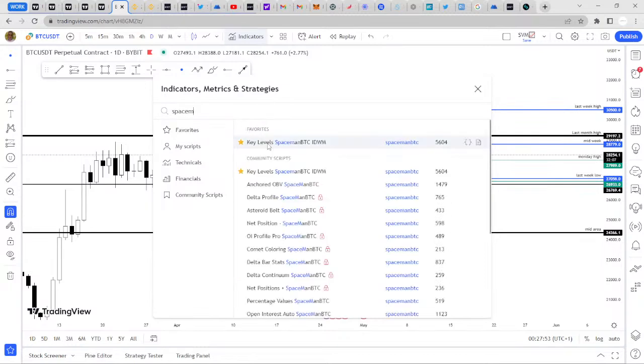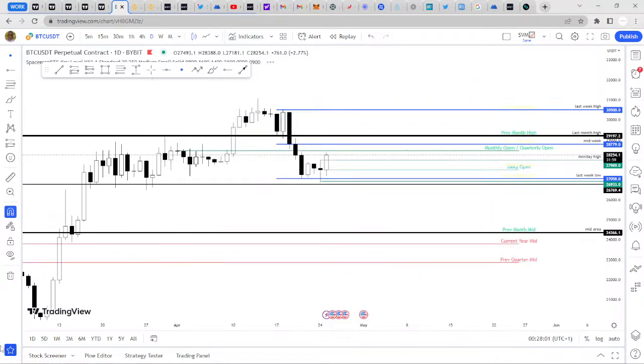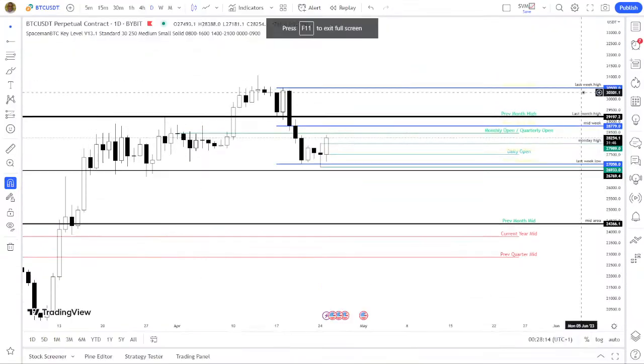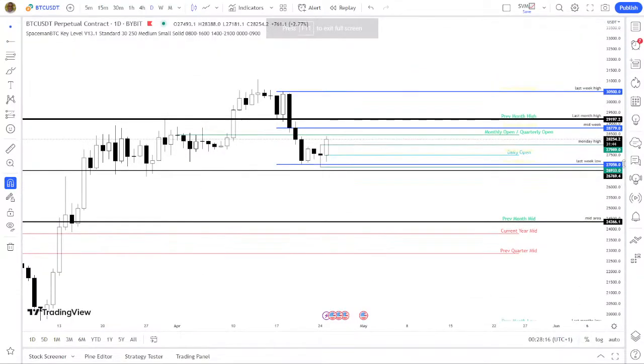Yeah, this one. So when you click on it, it's going to automatically show on your TradingView. I already tapped it. My laptop is feeling cold and kind of slow. So you see, it already mapped it out. This is the indicator I was showing you guys. You see, it already had it mapped out automatically for me.